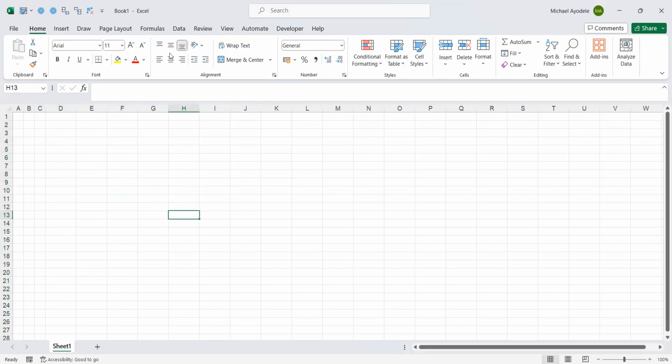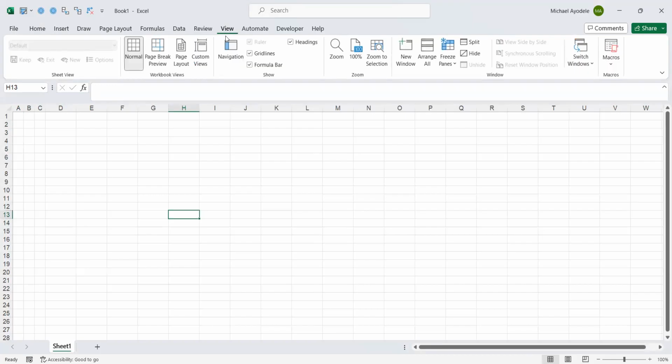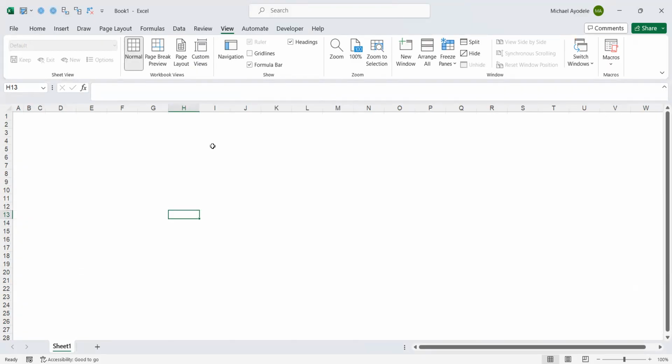Very simple. Come to View. Here we have File, Home, Insert, Draw, Page Layout, Formulas, Data, Review, View. So come to View, and now we are in View. You can see Gridlines here, and here we also have the Formula Bar. Just uncheck it, just click on it, and you can see that the grid lines are no more there. However, if you are still a novice, you might leave your grid lines on, but of course, you have to turn them off actually.